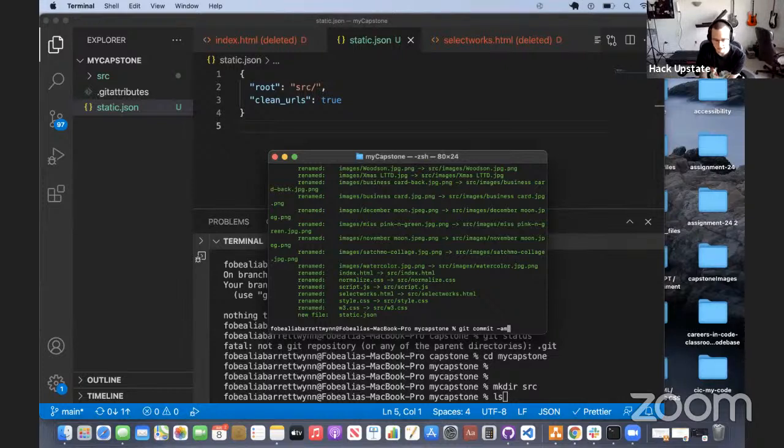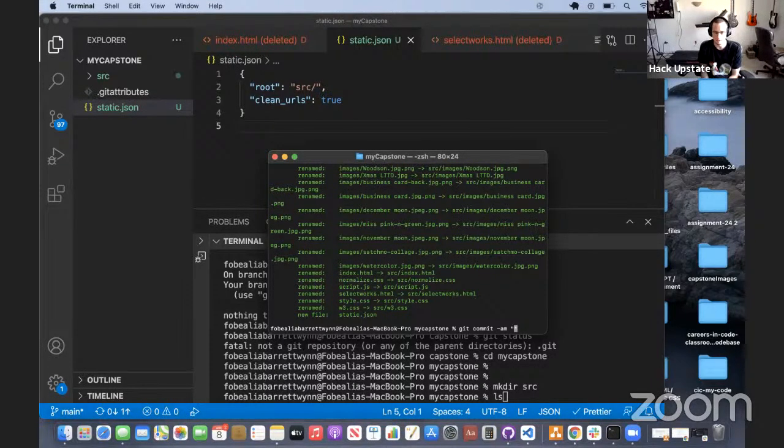So let's pass in a message. Say space, and then open up some quotation marks. We're going to give this bundle of changes a message. What did we do here? We moved files into SRC. If you backspace and don't close the quotation, just start a quotation. This is a human readable message that describes the changes you made.